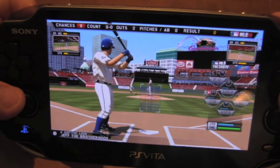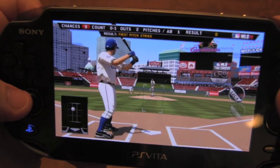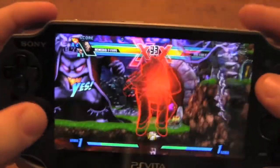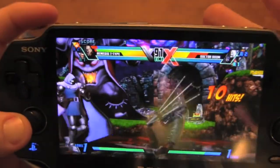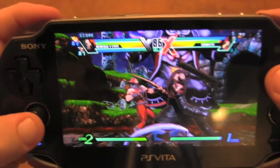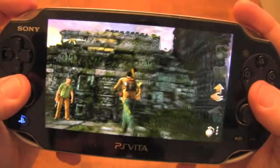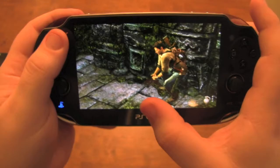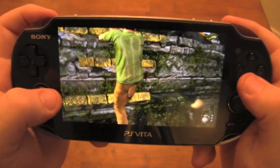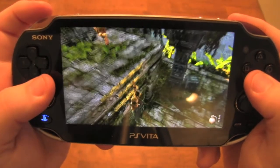The system shines with its amazing graphic quality. I was surprised when I first started up this handheld — I have never seen something so beautiful on a handheld like this. Games such as MLB fit perfectly for it, as does Marvel vs. Capcom, which has over 50 characters right now with plenty more DLC coming. The beautiful colors stand out way beyond a PS2 title and might possibly get into the realm of Wii titles. And the best game out there right now is definitely Uncharted — they put a lot of effort and time into it. The controls are a lot smoother, and the gun targeting is actually better in my opinion than on PS3, which is hard to do on a portable gaming system.